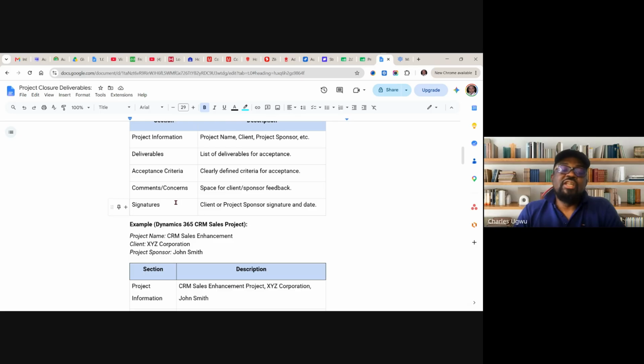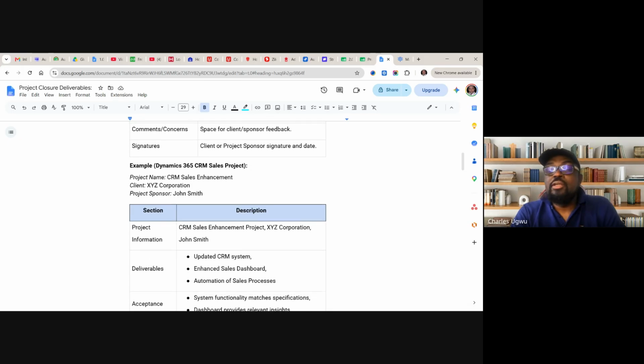Then signature. It must be validated with the sponsor's signature and a date. So that's how it should look like. So it's not a big job.